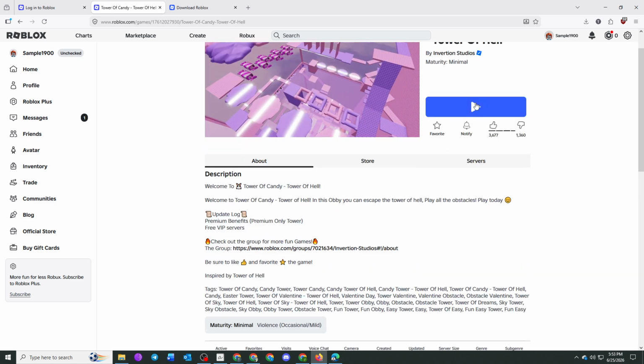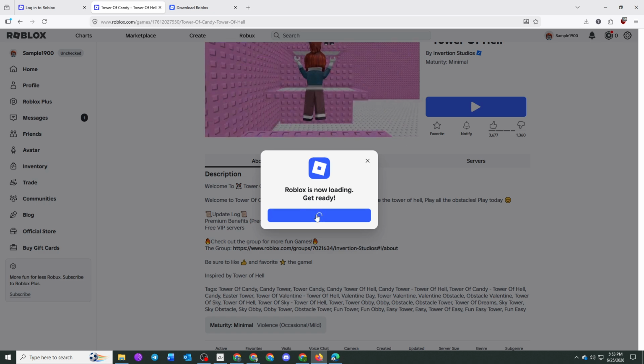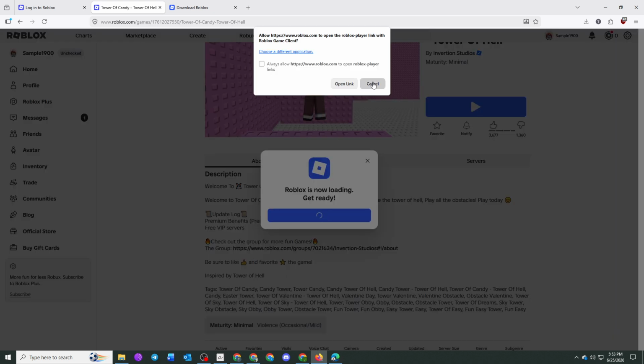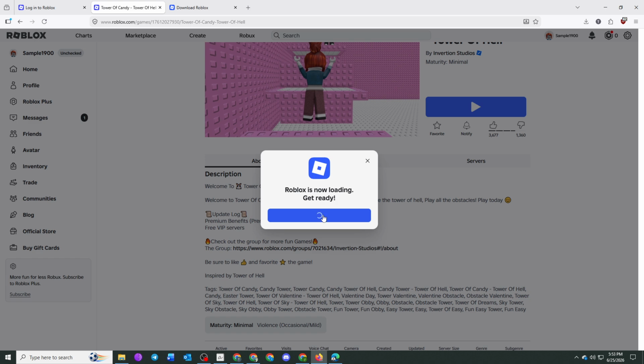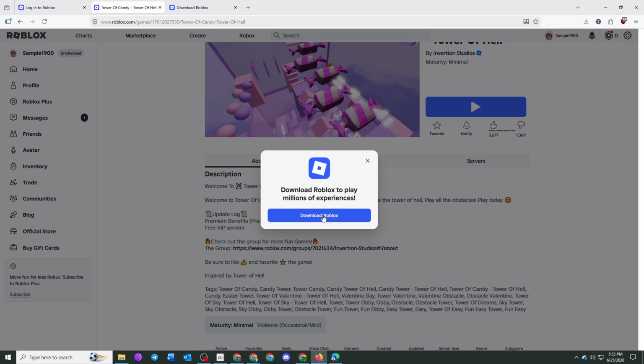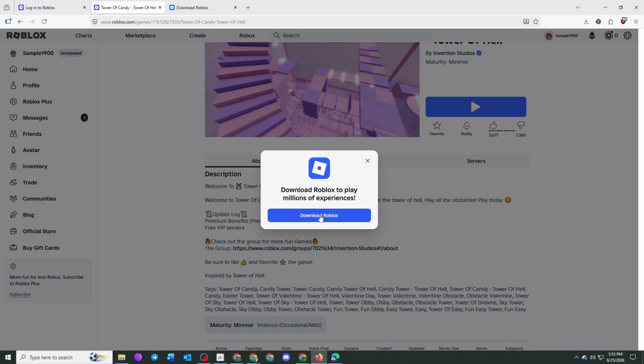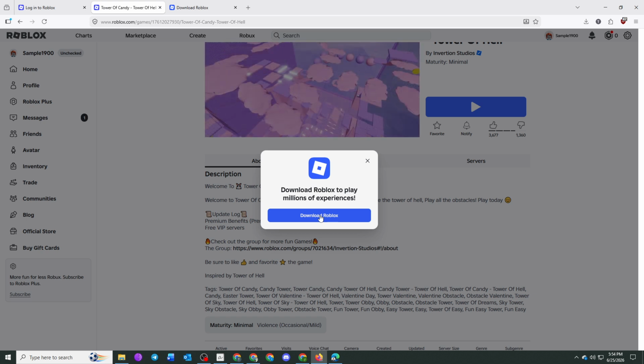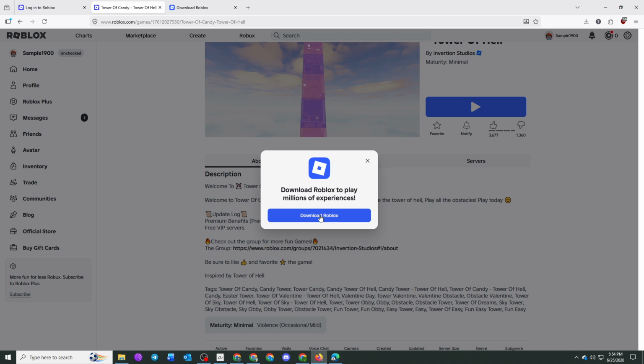Once the Roblox launcher is set up and ready to use on your computer, return to the experience you selected and launch it. The launcher will connect you directly to the game, allowing you to join and start playing almost immediately. After entering an experience, you'll be able to enjoy all the usual Roblox features. You can interact with other players, add friends, participate in multiplayer activities, and explore different worlds just as you normally would. Much of your gameplay takes place through the Roblox player itself, so once you're in a game, you won't need to keep using Firefox to continue playing.